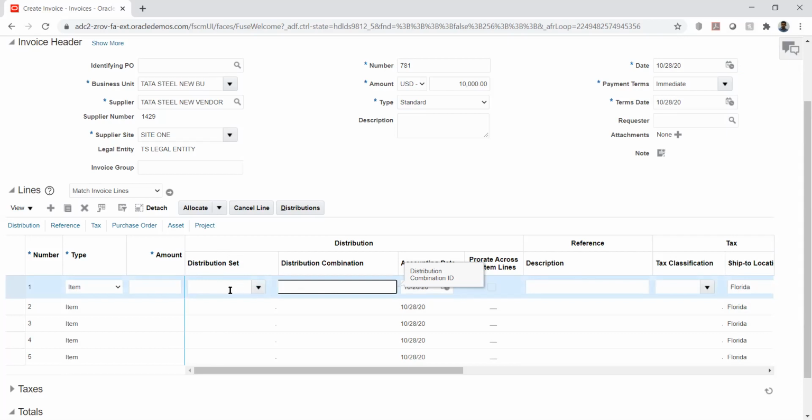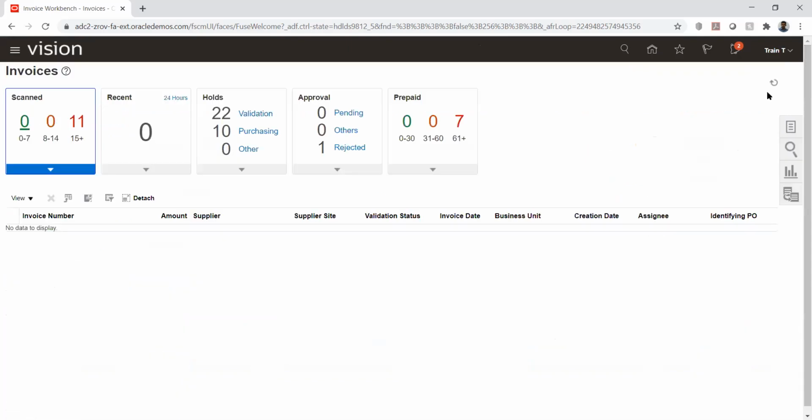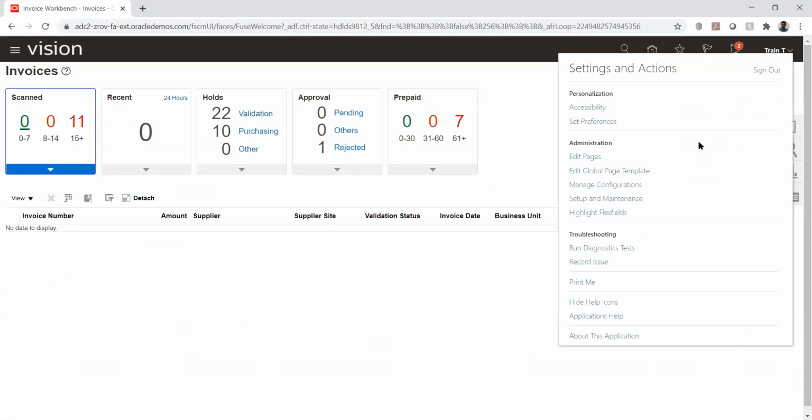So where do you define this distribution set? In the configuration, I think we saw the distribution set. Yes. Okay, I still have to go back and look at those. Yeah, no problem, I'll show it.